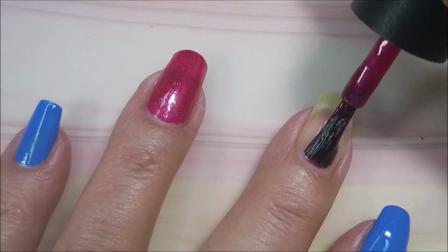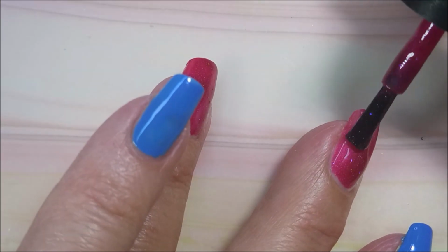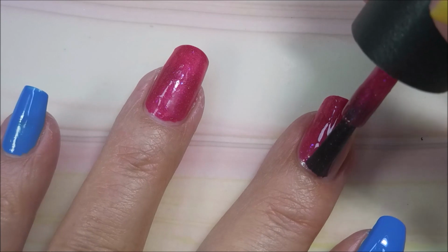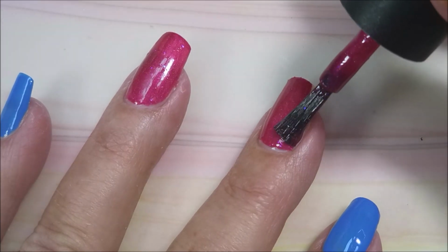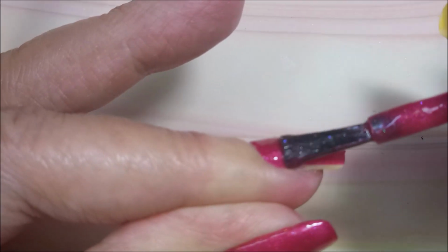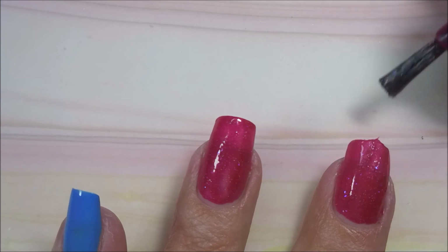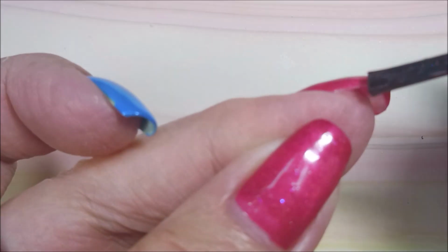And here we go. We're going to go in with our second coats of these two beautiful polishes. You guys know I'm going to be doing some stamping, so we'll get these polishes on the digits, and then we'll get to the stamping part, as we always do, unless I'm doing some other kind of nail art.